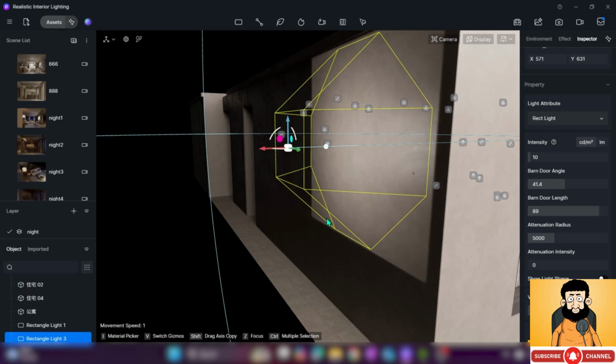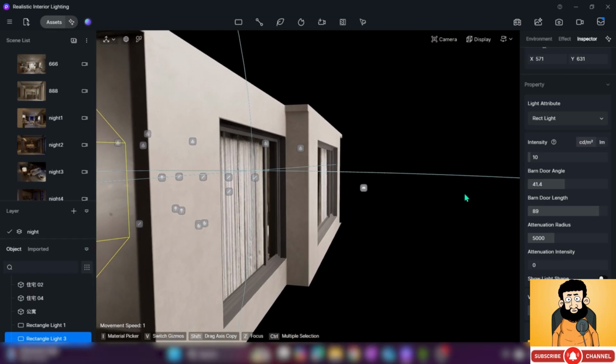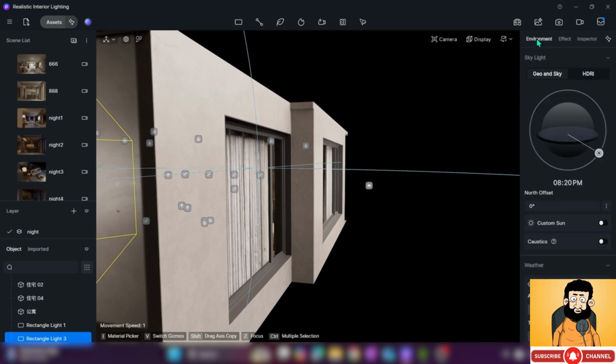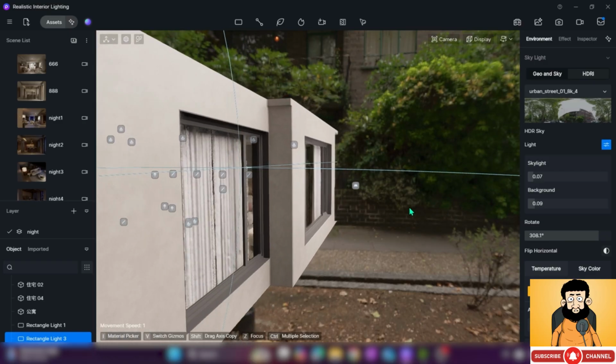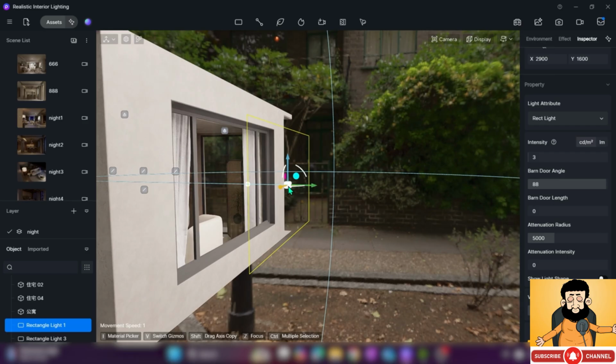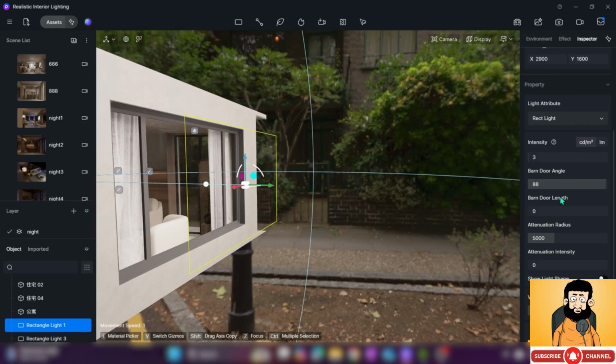So similarly, you need to apply those settings to your artificial lighting. I'll go back here and use the HDRI sky. I can see my barn door angle being 88. Usually I'll decrease it to be more focused, maybe 11 or 15. Even though you will not be seeing the settings I'm applying now, it will affect the final image.